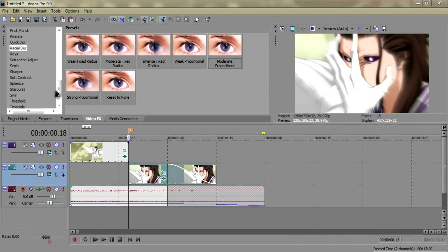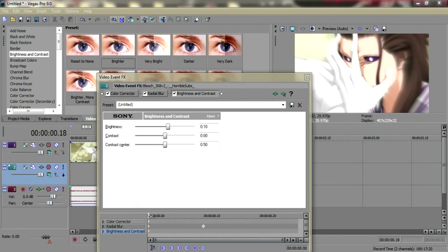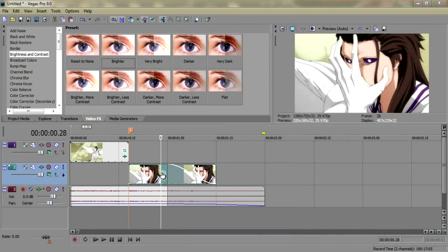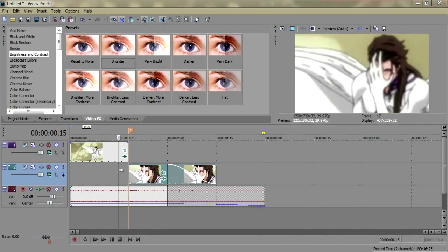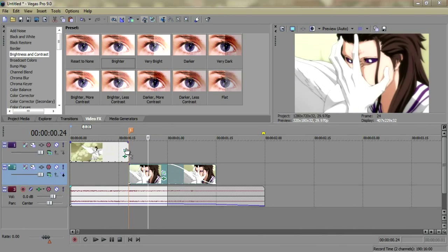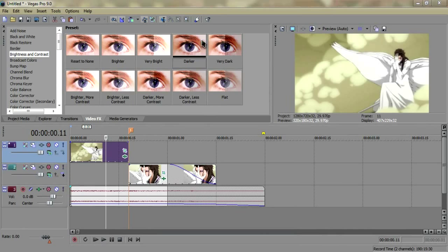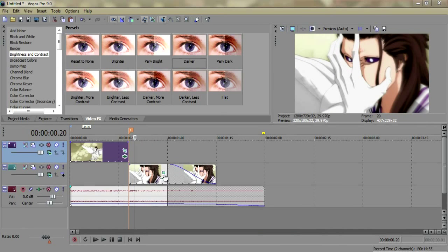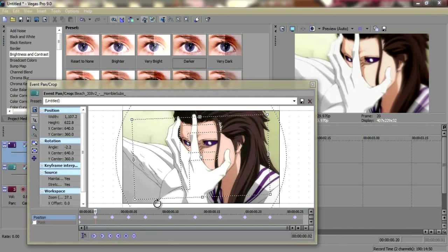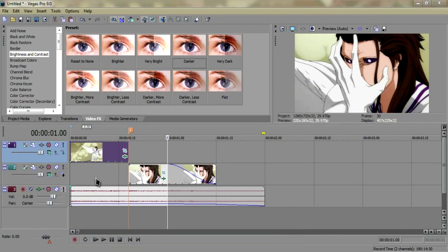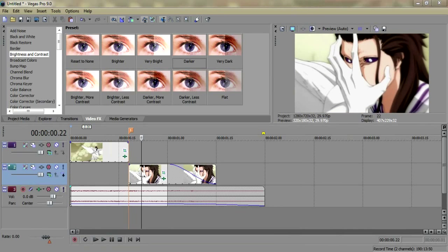And you can also, to make this a bit better, go brightness and contrast, add brighter. Go ahead about 10 keyframes, change this to 0, and that'll give it a bit of a flash when it hits his face and make it look a bit better. And also, what I like to do to give it a bit of a darker look is go brightness and contrast and just drag darker on both of the clips, and that'll just change the colors a bit. I'm just gonna fix these shakes here a bit, make them not as rough. All right, that looks a bit better. And now you just got this shake here.